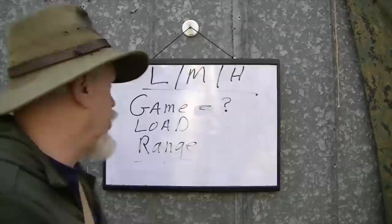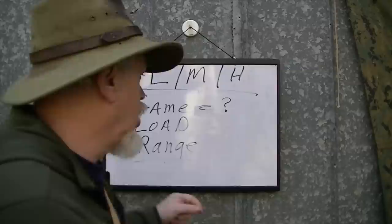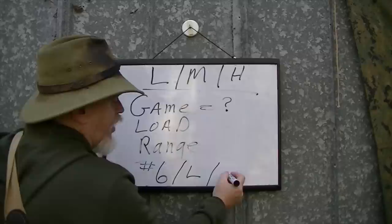So what am I hunting? What's the game? Second question, the load, and that depends on how far away. These two go together, load and range. So for example, a squirrel load that I'm expecting to be short range would be a number 6. The load would be a light load, and the range would be 15 to 25 yards.